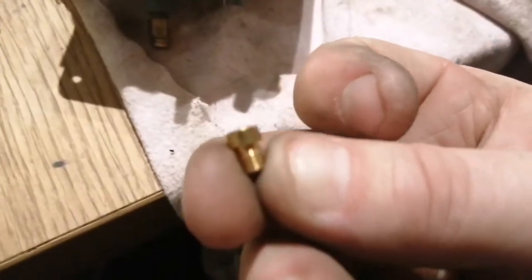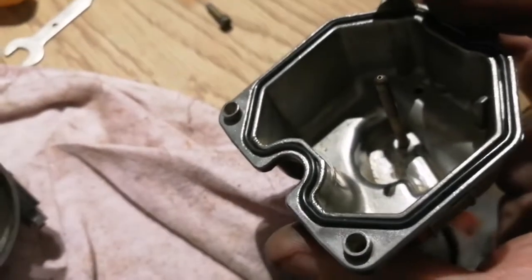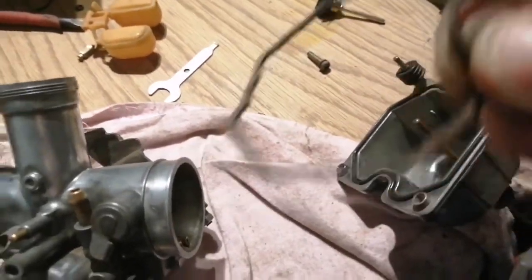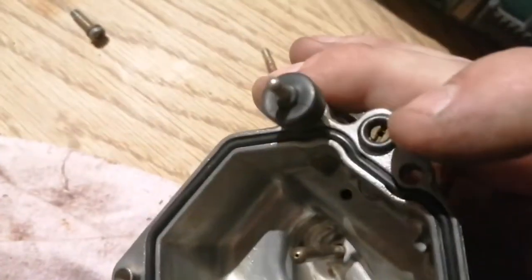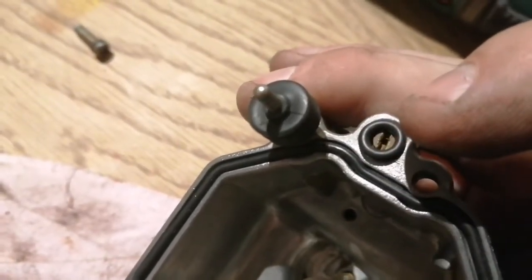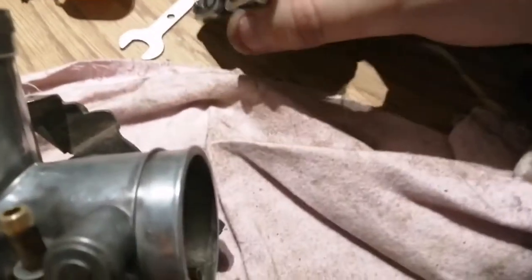I kept the old main jet because I couldn't read the size on it and I don't know if the one that came with the kit is the right size - I think it says 95 or something. I did replace the pilot jet and the air screw, and I replaced the seal which seemed a bit skinnier than the old one, but I think it's just because it's been on the bike so long it's got crushed. It looks like it's going to seal up, sitting proud of it so it'll squeeze in. While I was blowing it out I lost one seal, and I had one in the shed which was close but not quite the right size, so I'm hoping that's going to seal it up.